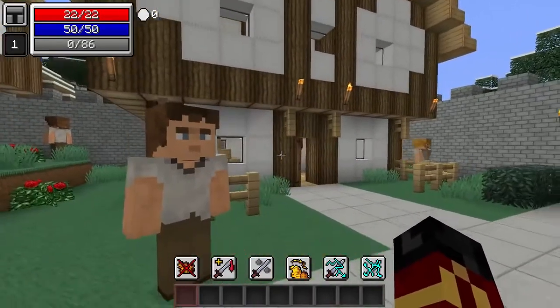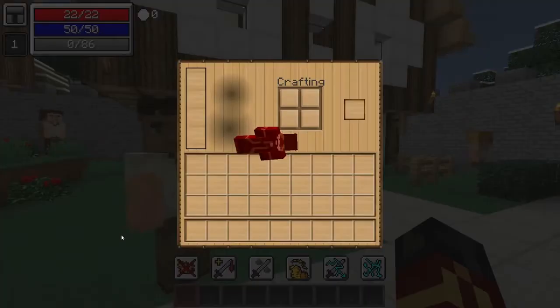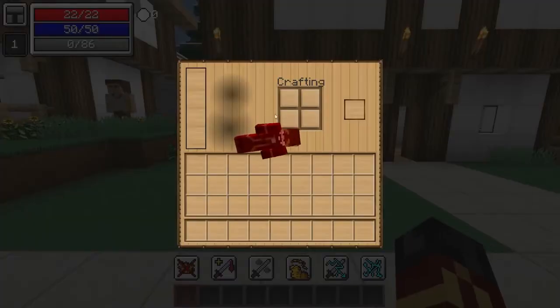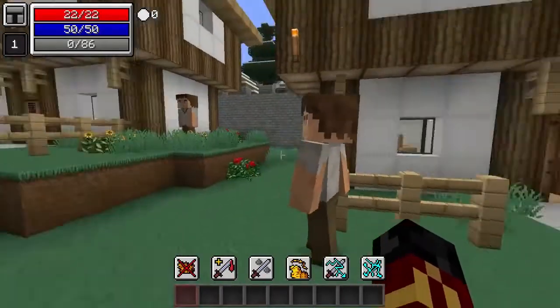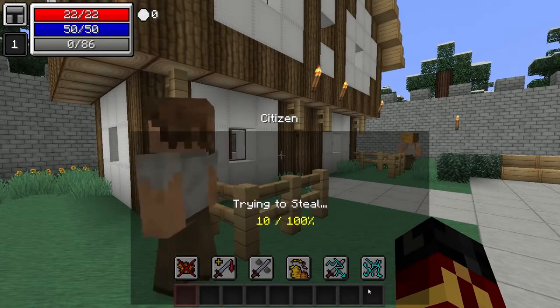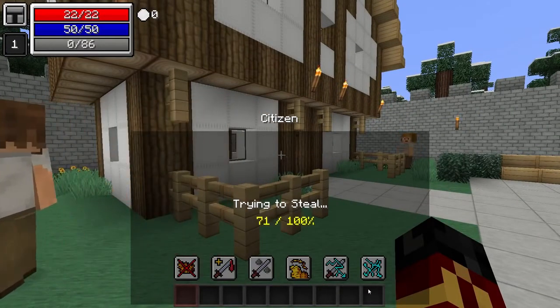I'm assuming that this icon up at the top of the screen right up here would be coins. Oh, yeah, my character's dead too. It seems to be a little bit of a glitch. But it's okay, guys. I'm really alive. So let's try to see if we can steal from somebody. Trying to steal 100%. Let's do this.